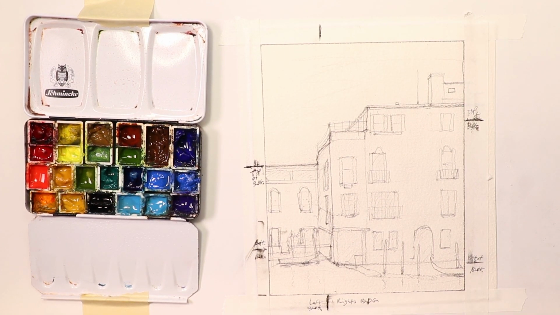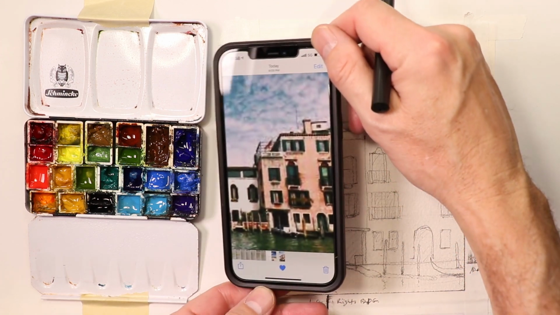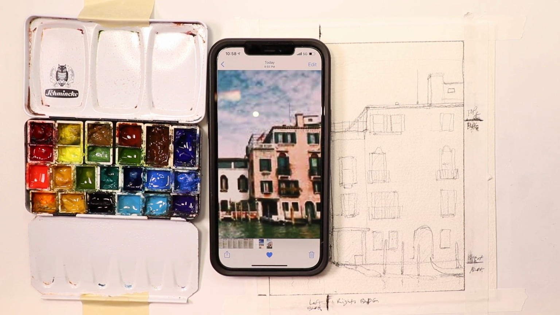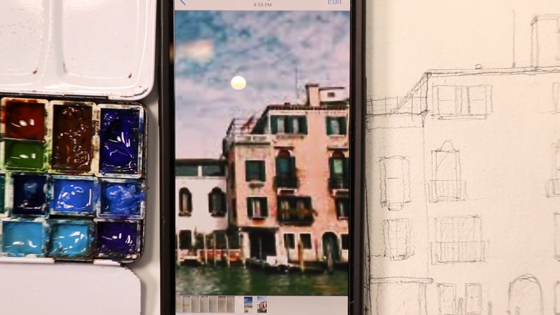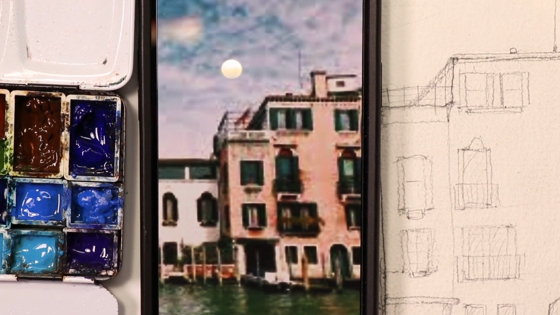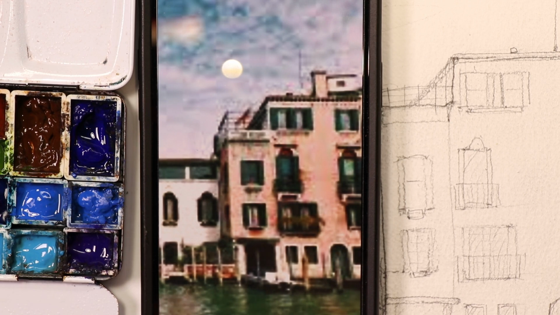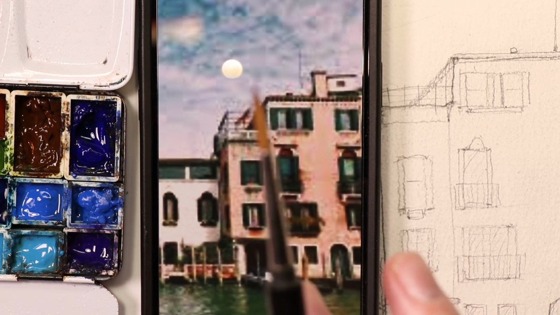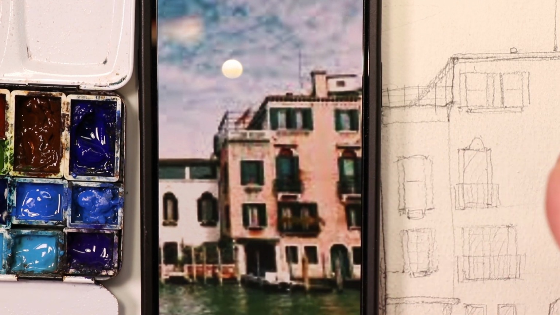All right, we're going to start our painting now. Let's get into it. Before we start painting, let's take one more look at our photograph here. There we go. So you can see we're going to do alla prima painting. Alla prima is just all at one time. We're just going to start painting and go right through the whole painting.